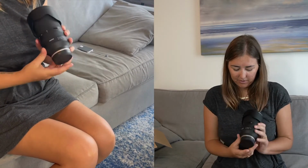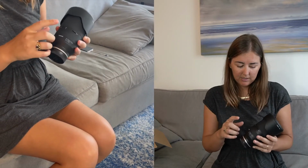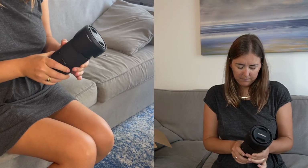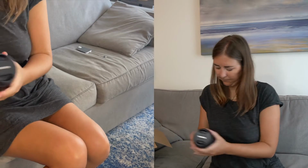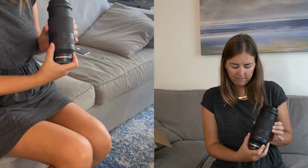So a couple of things to note with this lens. I noticed it's got the lock, which it doesn't have on the 17-70. Don't know if that's a good thing or a bad thing. Oh, I can't even, it's locked, okay. Okay, one minute, okay. Let's make it back down, take that off. So it goes from 17 to 70.